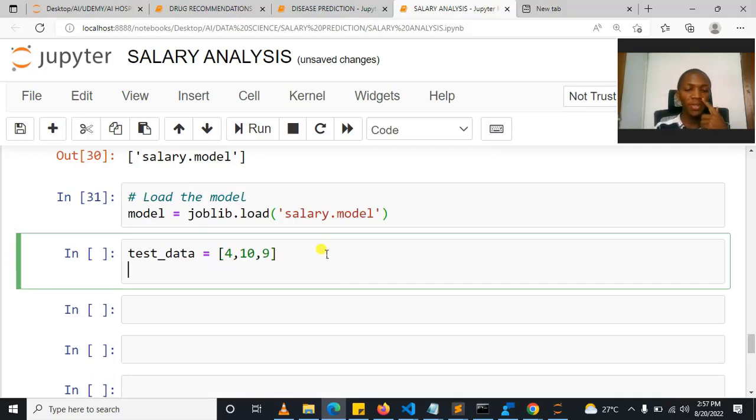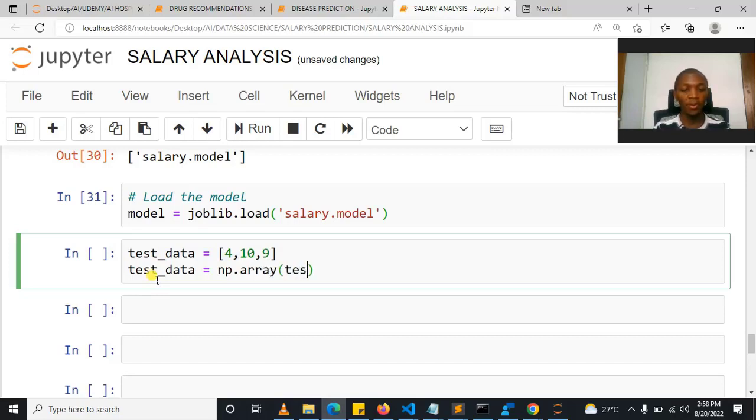After that, this is our normal list, so we need to change this list into a numpy array. If you have not imported numpy, make sure you import numpy as np. But in my case, I don't need to do this because I have already imported numpy. So let me copy this test data and paste it here. Then I can say is equal to np.array.